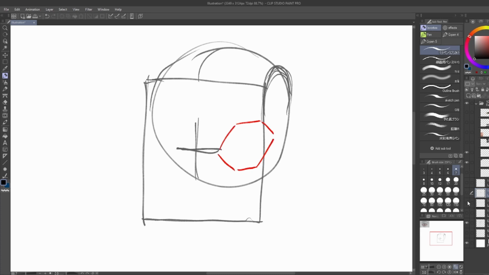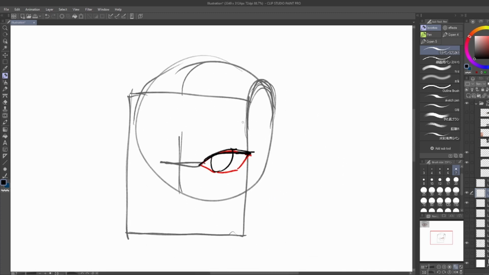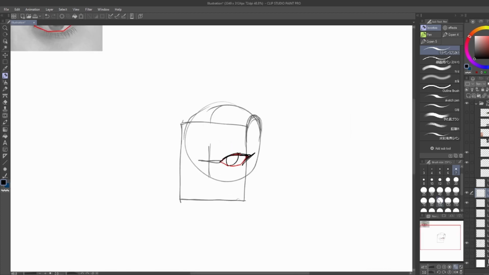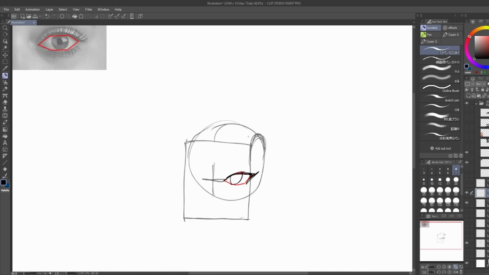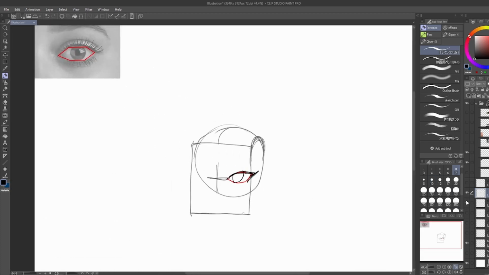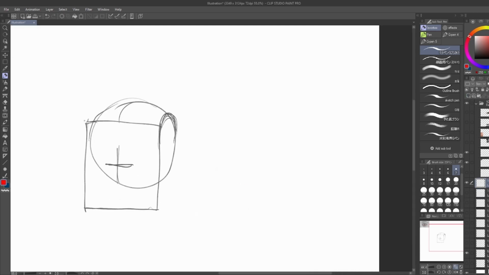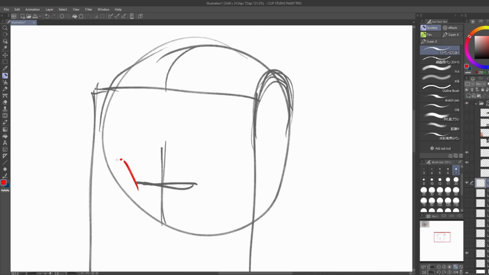Or you can also use it for very squinty eyes to get a different type of character, all depending on what type of character you want to draw. So you can use this and transform it however you want to make whatever kind of eye you want for the different types of characters you want to create. I think it's a really nice simplification of how to draw it. So let's show off how to draw both eyes with this.